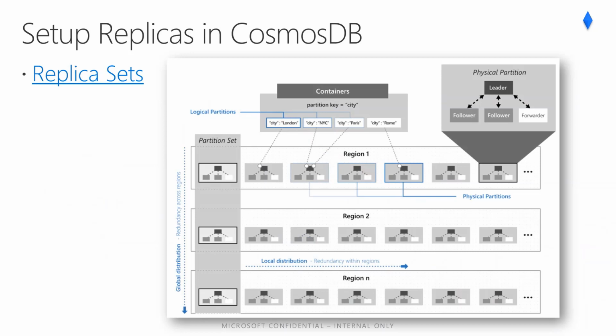Each physical partition consists of a set of replicas, also referred to as a replica set. Each replica set hosts an instance of the database engine. A replica set makes the data stored within the physical partition durable, highly available, and consistent. Each replica that makes up the physical partition inherits the partition's storage quota. All replicas of a physical partition collectively support the throughput that's allocated to the physical partition. Azure Cosmos DB automatically manages the replica sets.